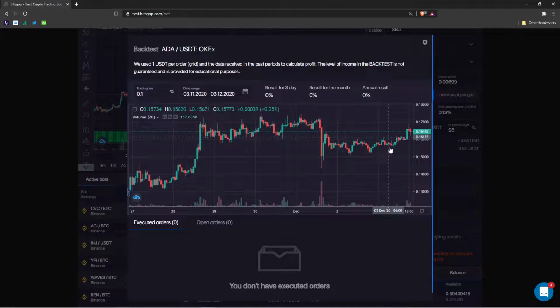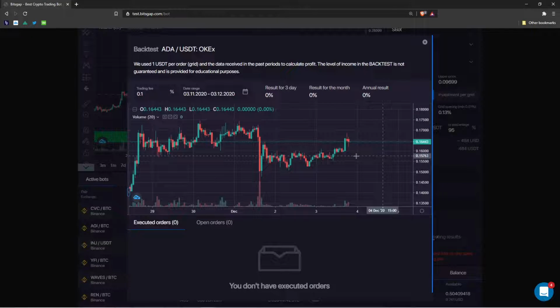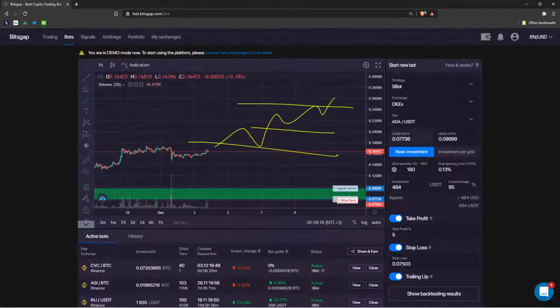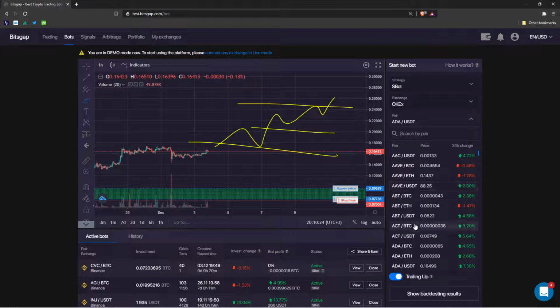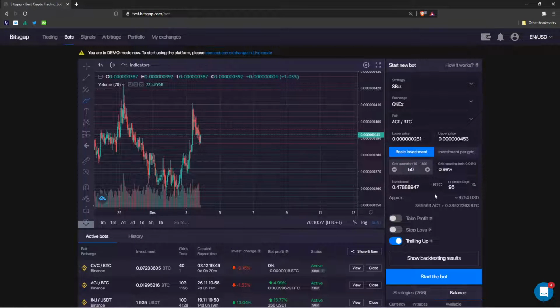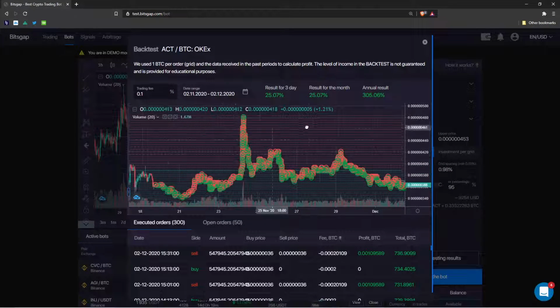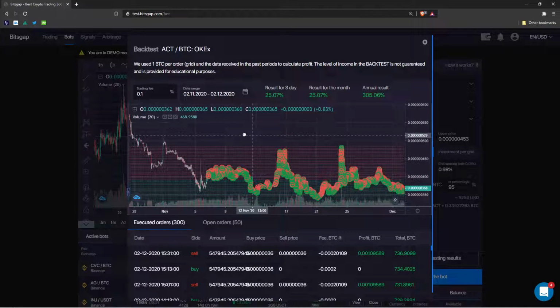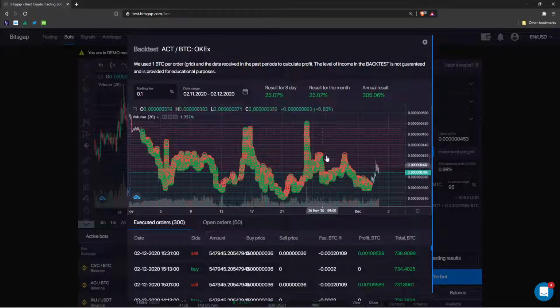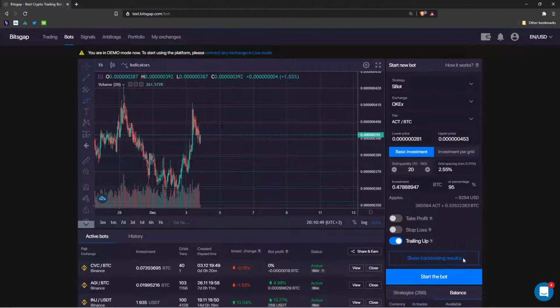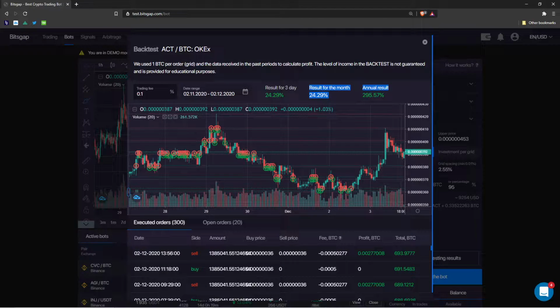So backtesting, once again, use it to find your optimal cryptocurrencies to trade, and use it to validate your trading configurations. Let's say you want 50 grid levels on, let's say, Bitcoin. Always backtest to see if this configuration is optimal. You look at the backtest, you see that the market was actually more sideways for me, so that was 25% for this period of time. What about maybe 20 grid levels for the same period? You see slightly different returns.